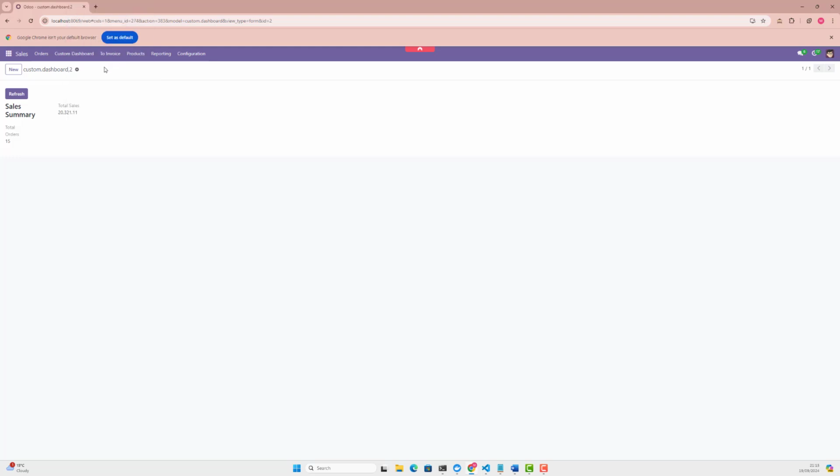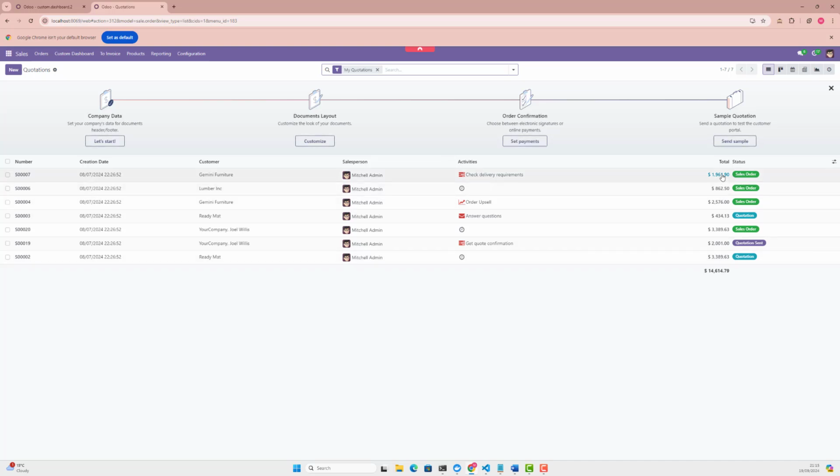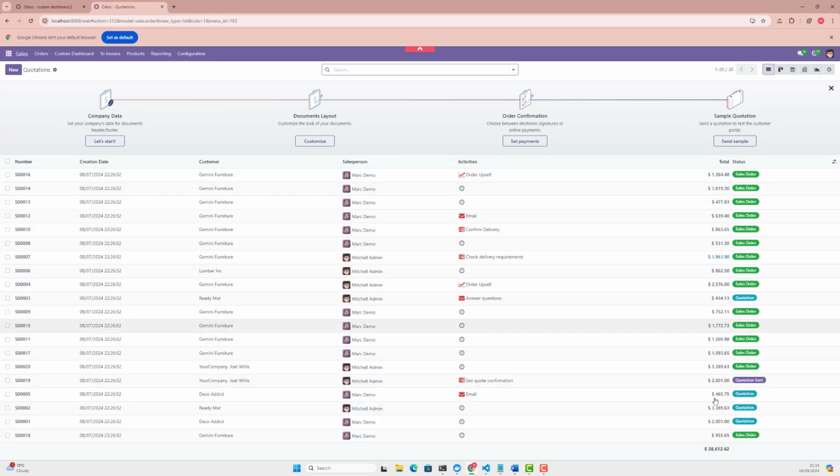Let's duplicate this. So if we go in sales, if I go in quotations, you can see here it has added sale orders and all basically. If I just remove the filter, you see 28,612, but in that it has just minus the quotations and just add only the sale orders.